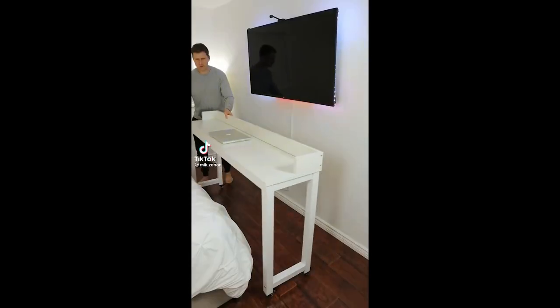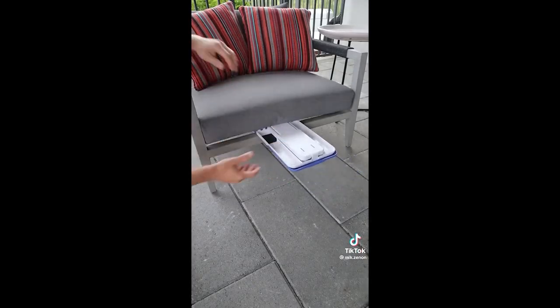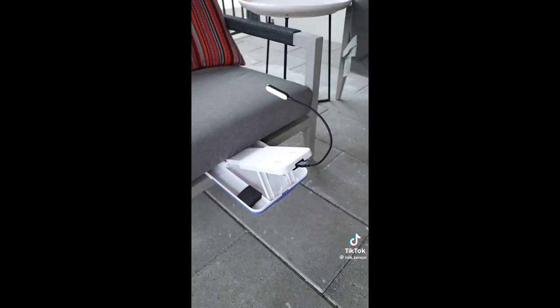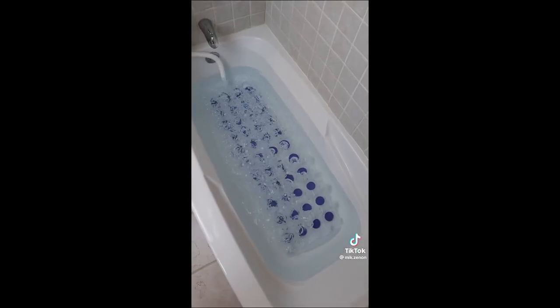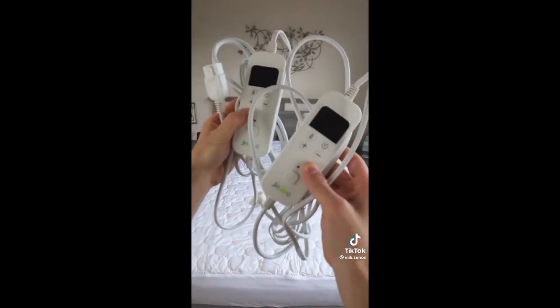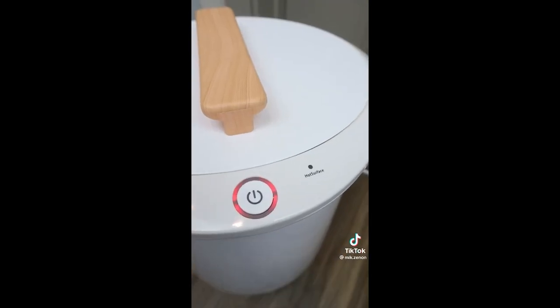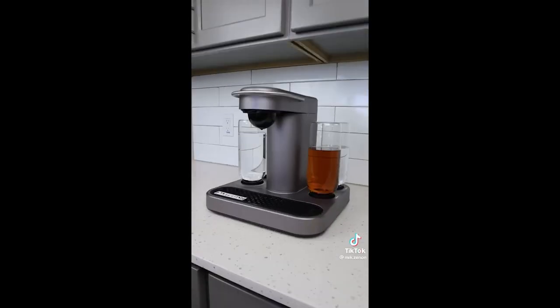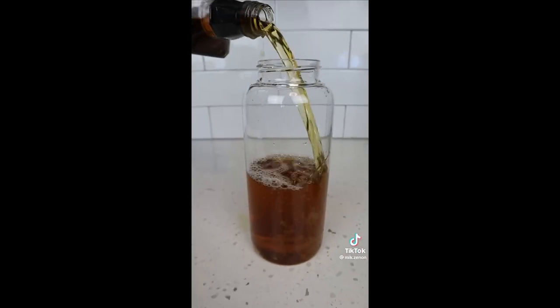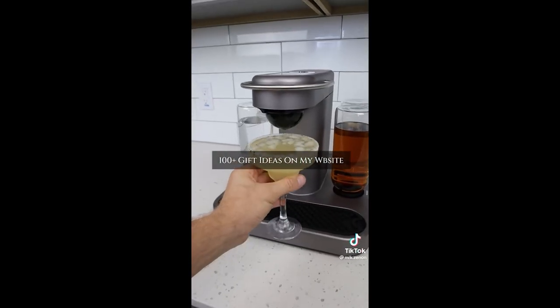Gift ideas for her. This desk glides over the bed so she can work and eat from the comfort of the bedroom. This pedicure kit comes with a lightly magnifying glass and a fan. This bath mat turns the bathtub into a jacuzzi spa. This alarm clock automatically makes coffee in the morning. This mattress pad separately heats each side of the bed up to 108 degrees. This bucket heats towels and robes up to 270 degrees. And this Bartesian cocktail maker that fills up with spirits and comes with capsules to make the perfect cocktail at the touch of a button.